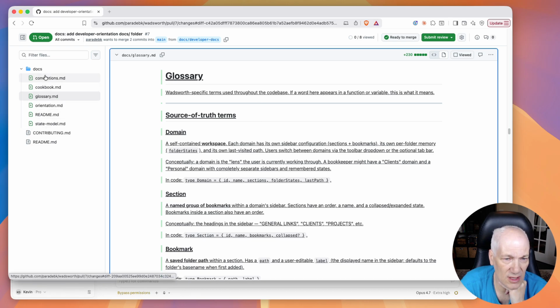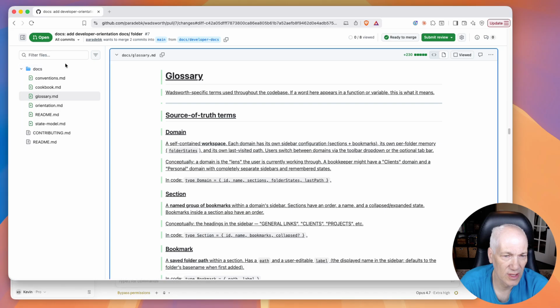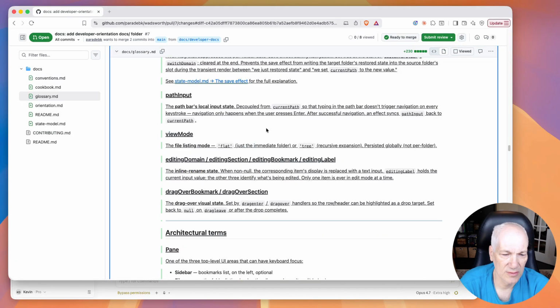So it looks like it is the docs folder, but see how here it says docs/developer docs. I don't know if I want docs/developer docs. Hmm. What? That's docs developer docs. Why is it? It just says docs here, but over here it says docs/developer docs. So which is it? I don't know. As far as I can tell, it's just docs. So I don't know. I just wanted to capture stuff.